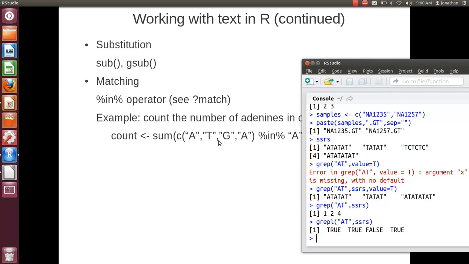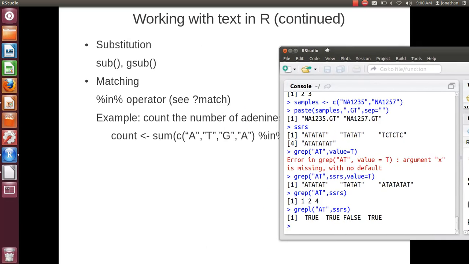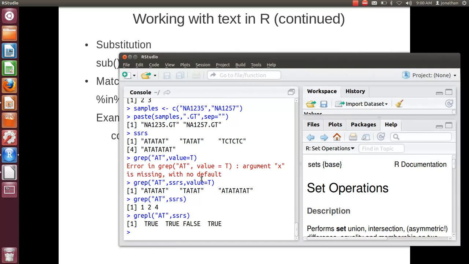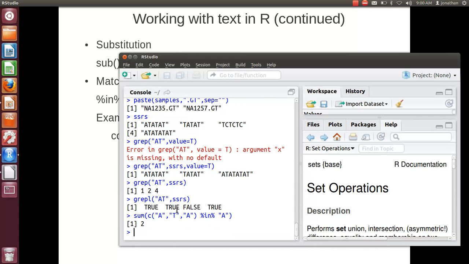So let's quickly do that just to convince you that this is in fact how things are working. Let's simplify here, and we end up with what we expect, which is that there are 2 adenines in this vector.